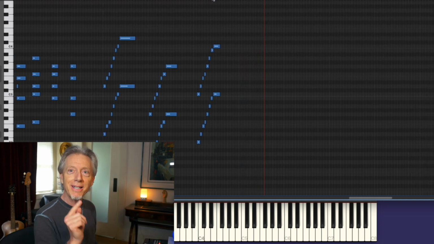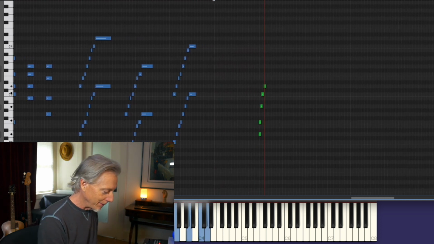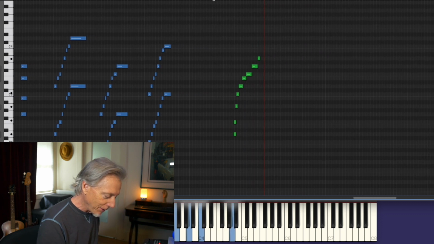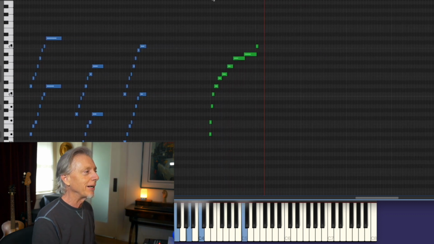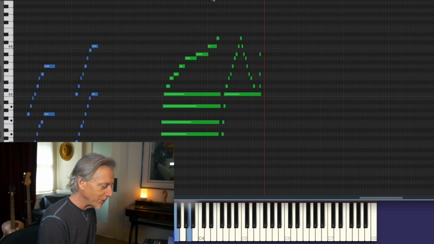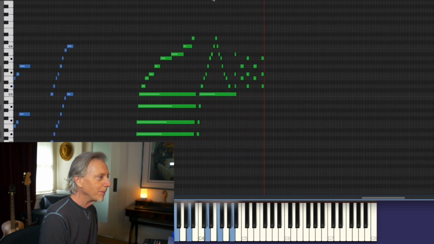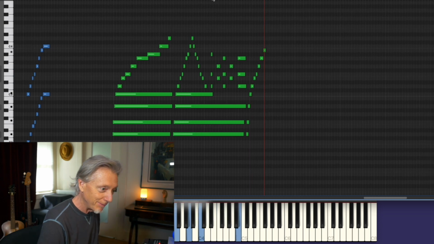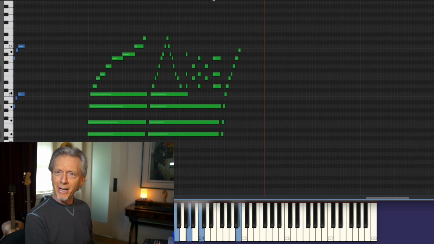Why? Because of its sixth step. Now the natural minor would have a B flat. That's the natural minor sound. But instead, hear how bright that note is?